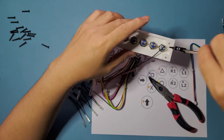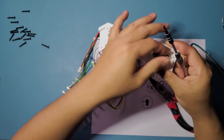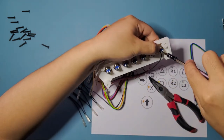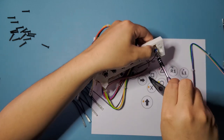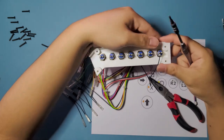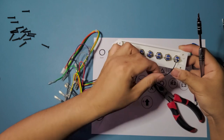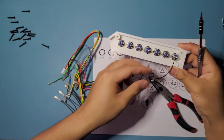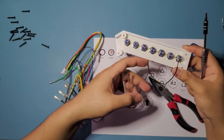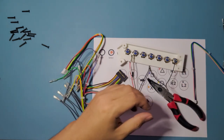So I did that on the ground first. Oh, tight enough. Okay, and you're just gonna close it down until you can't pull it out anymore. So, yeah. And we're just gonna skip ahead. I'm just gonna fast forward and do the same thing for the rest of the ground buttons right here. And we're just gonna work on it for now.